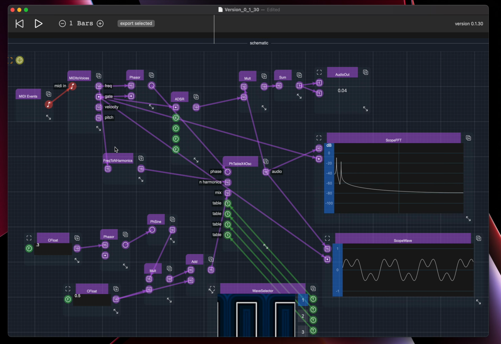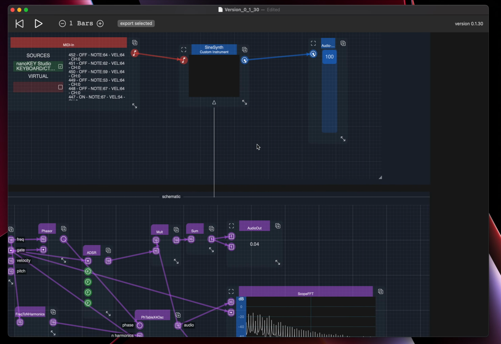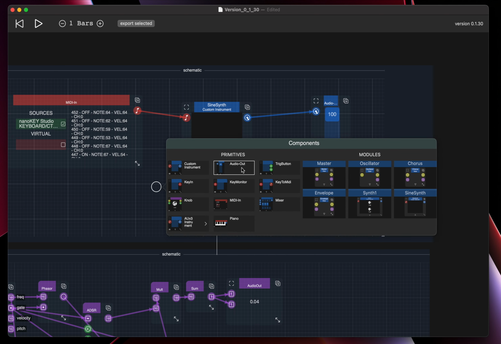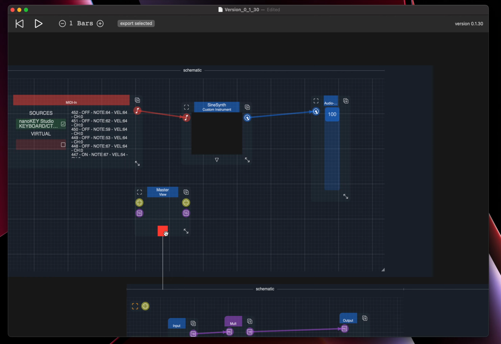Okay, so I'll show other things related with heavy modules. So these modules here, you can create your own. Like for example, we can have this master one. It has very little inside, it just controls the volume.